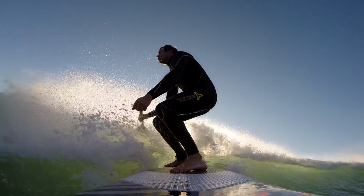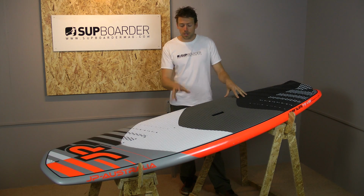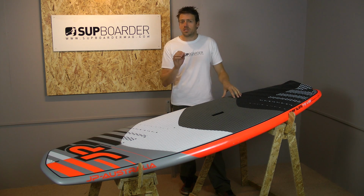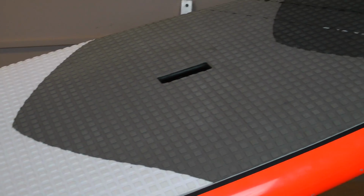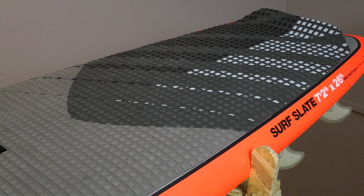The Surf Slate we've been testing is the smallest one, 7.2x26, which comes in at 91 litres, but they also do two bigger sizes, a 7.2x28, which is 103 litres, and a 7.6x29, which is 115 litres. The retail price of the Pro version is 1,649, and they also do a wood version in one size only, the 7.6x29, and that retails at 1,199.